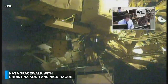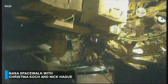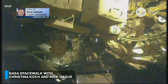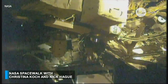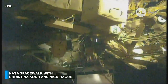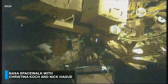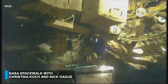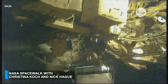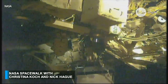Ready to. Christina, I think if you go head toward me, then I think you'll be able to use the scoop on slot 3. Okay. To reach down in there and pin the cable out from underneath, and that should put you in a good position to see the blind mate connectors. Your feet that way. I'm clear. Okay, I am going to reconfigure my VRT to translate down to you.